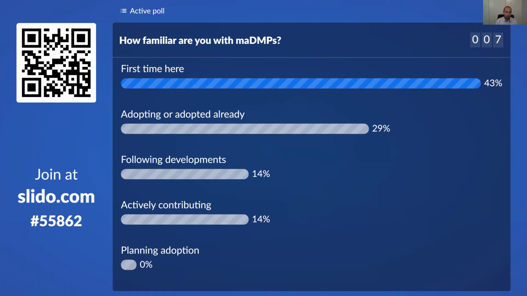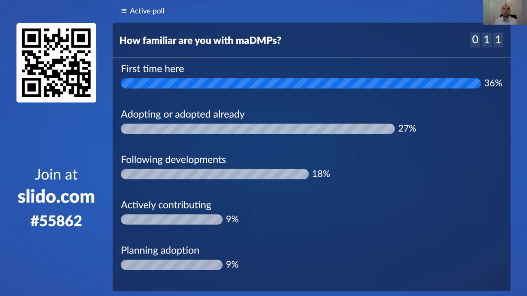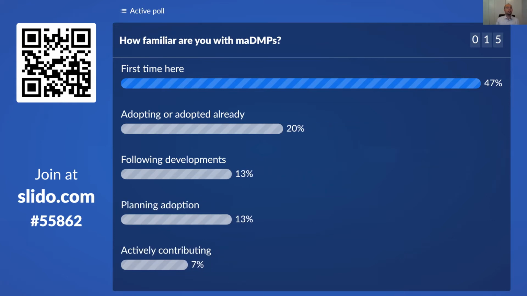So please vote, please let us know. So I see we have mostly people who are here for the first time, great. Adopting already, second option, following developments, actively contributing, or planning adoption, okay, that's also good.